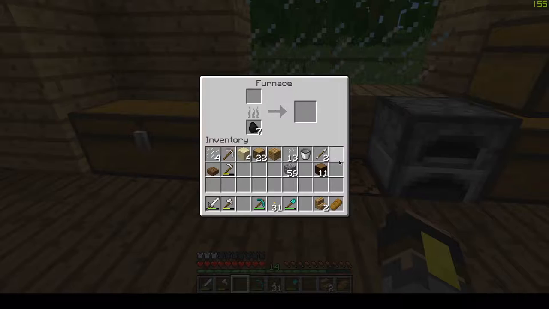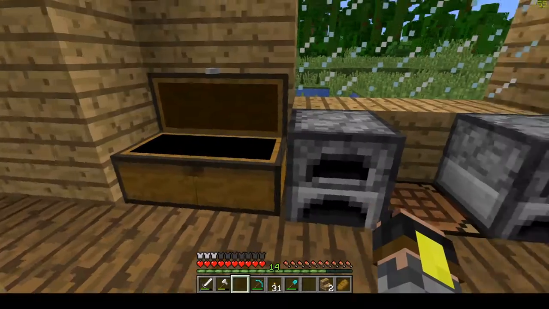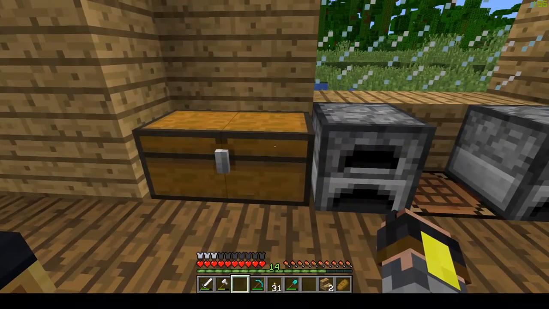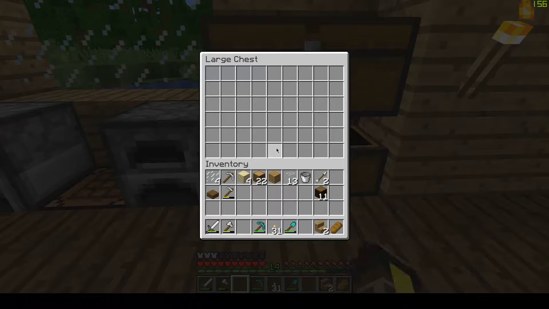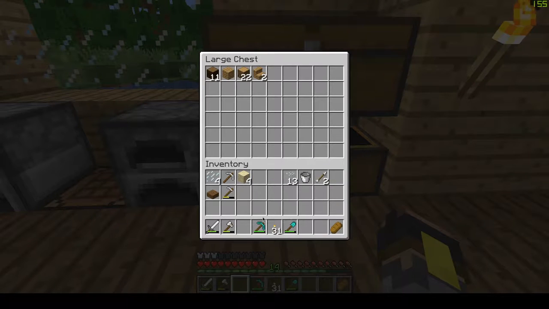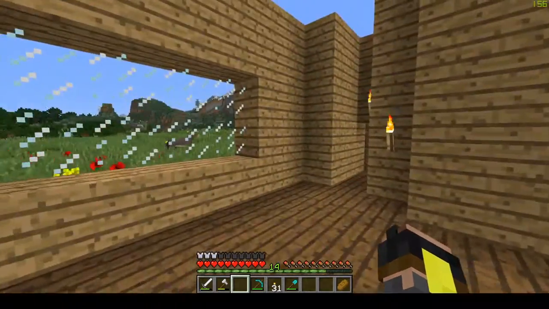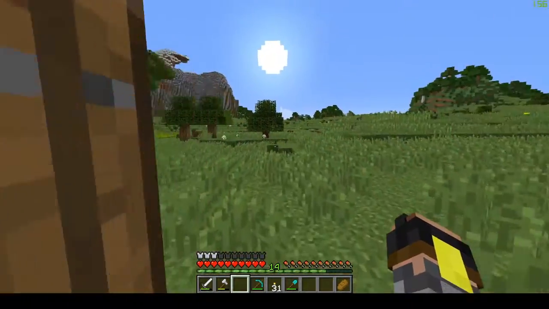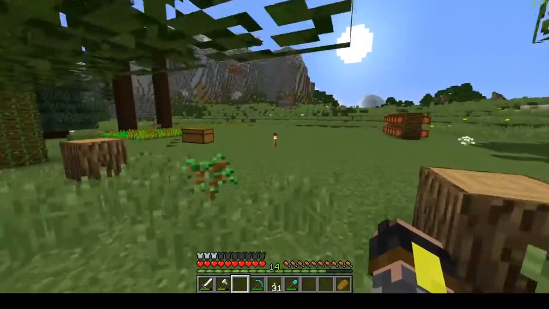Easily get to this stuff. I think we're gonna have stone and things to melt down and things that has been melted down in there. We're gonna have wood in here. And for now, everything else goes in here. I think that's how we're gonna do it for now, until we get an actual storage unit.